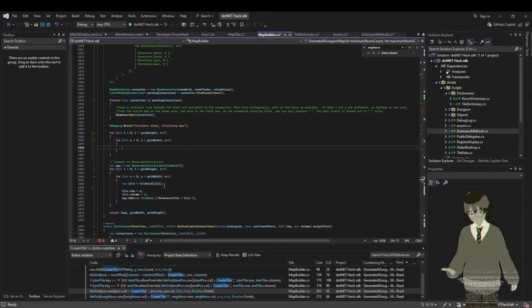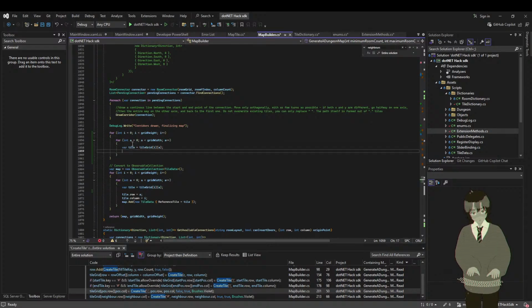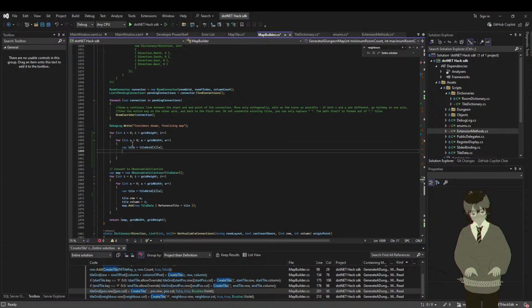So we definitely define that tile, and then we need to define a dictionary of direction map tile, neighbors.